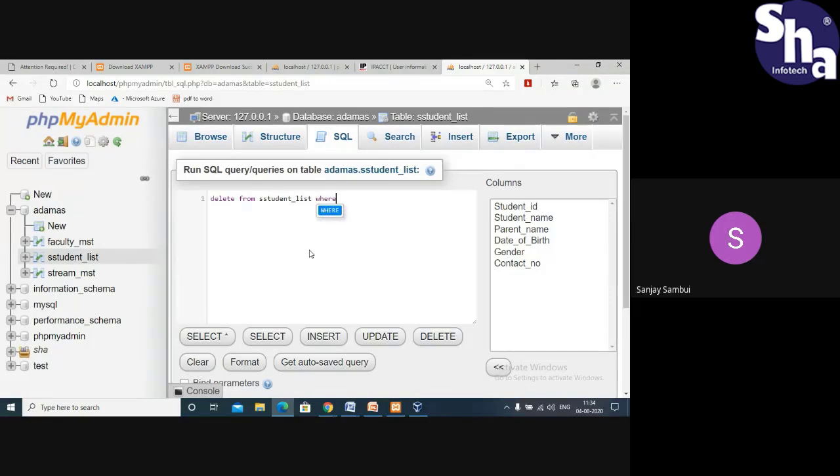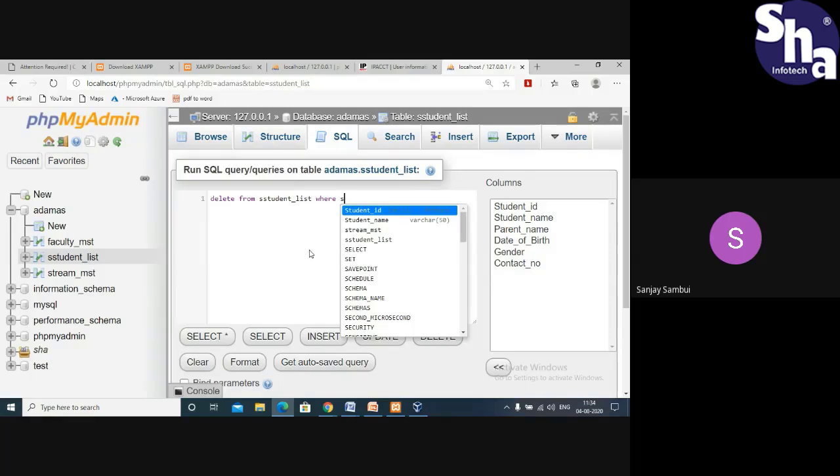where student ID is greater than, say, 1. If I execute this query, it will delete all the records where student ID is greater than 2.